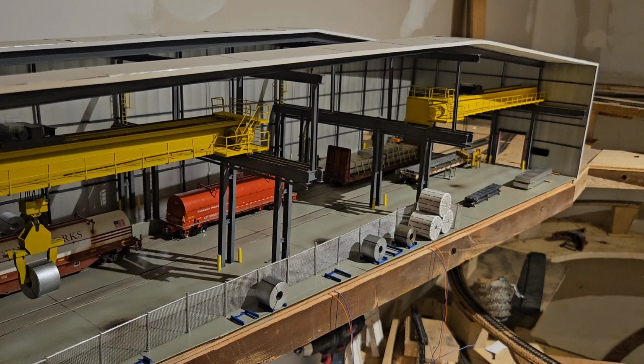And what would I do differently on this build? I don't think I'd do anything differently on this build, actually. I enjoyed it. It was a challenge, and I think I did everything the best way I possibly could. Yeah, so this is what I came up with after 3 years of scratch building structures. And maybe my follow-up video to this one will be a few examples of what I've got in the works, and maybe you guys can choose which one I'm going to build next.